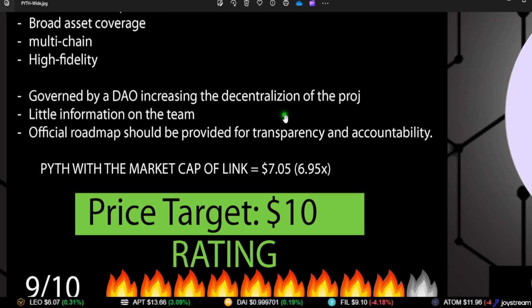But this valuation is based on the fact that Link, including PYTH, haven't really got to the top of the bull run, which means that if you look at the total market cap of the crypto space, we're still under $3 trillion. If we continue growing and going into this rally and to the bull market top, it's very likely that we see a total market cap of the crypto space reach about $5 trillion, which means that not only are we going to potentially catch up to Link, but we can go up even a little bit higher.